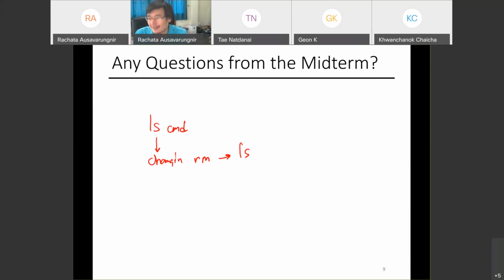Another way is you can create a symbolic link for remove. So whenever someone types ls, it actually is running rm. That way, you can troll your friends if you have sudo access, if you have the root privilege. So this can only be done if you are the root.